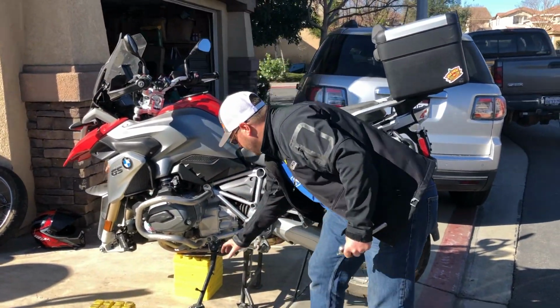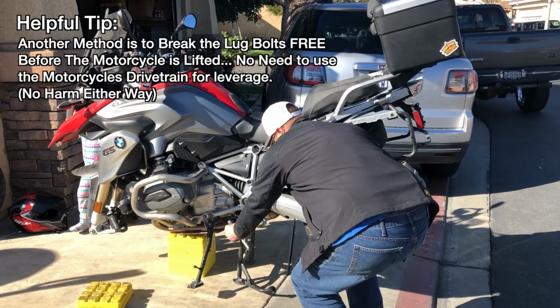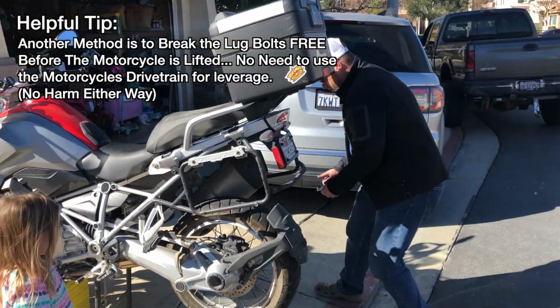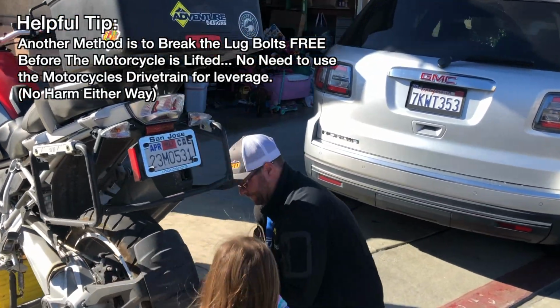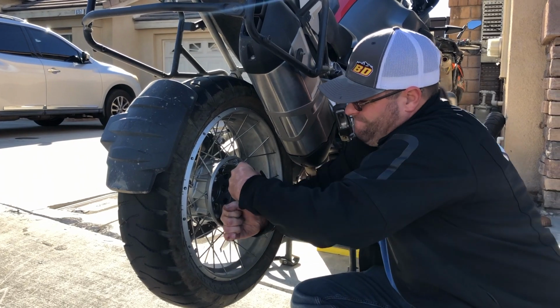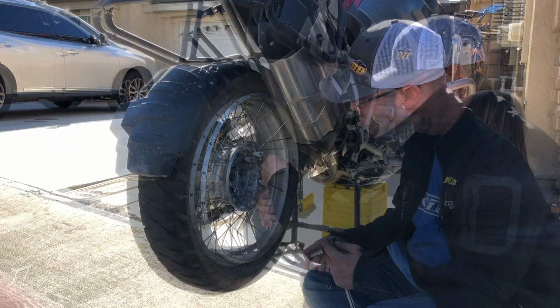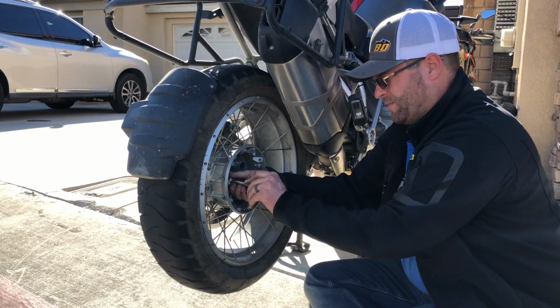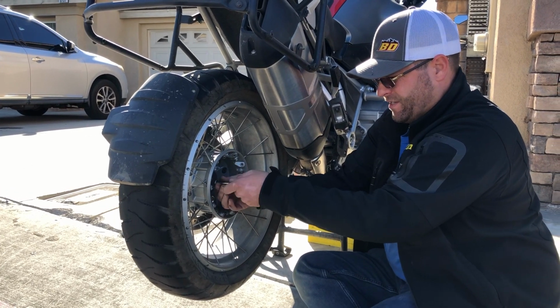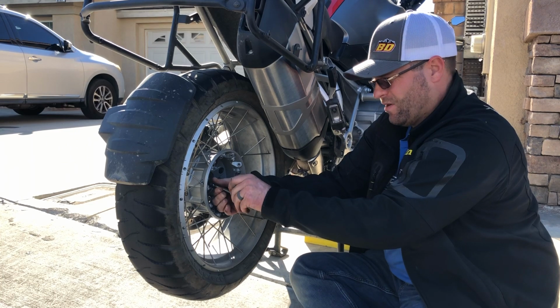Now over on this side, I'm gonna go ahead and put the motorcycle in gear. What that's gonna do, that's gonna lock the wheel so the lug nuts will be able to spin freely and easily. Just gonna go around and crack each one of these loose really quick. Once I've got them cracked loose, I'm gonna go ahead and take my socket with the extension, just pull each one of these out one by one.